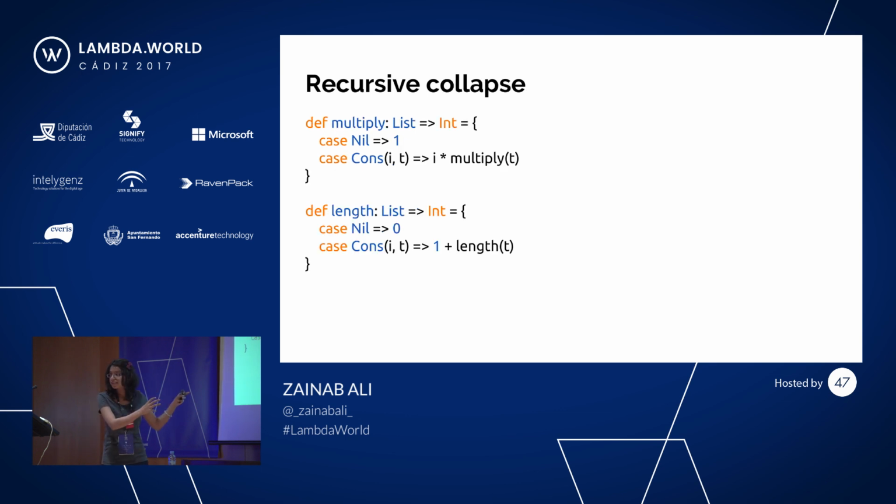I can confidently take this list and collapse it into a single value. I've written two such functions which do that. This first function, multiply, just multiplies our list of integers. And the second function, length, calculates the length. And you'll notice that these functions call themselves. So in order to multiply all the integers in my list, I need to kind of walk down it and collect what I'm doing. And you'll find that with all recursive data structures, when you want to collapse them onto something, you will need to write a recursive function to do so.